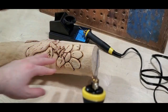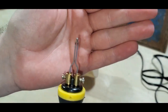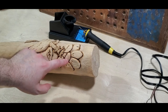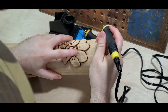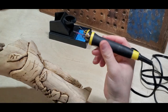So I got the flower here, outlined the rest of the vines and the leaves. I'm gonna go ahead and put some texture in the center of the flower using this little ball tip. Let's just do some stippling. Just do it just like that. Stippling, making that nice little effect. So pretty much just how I did the background of the owl and squirrel, just with a bigger ball tip.